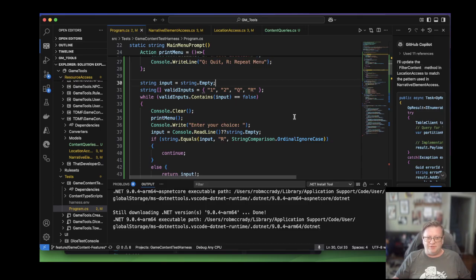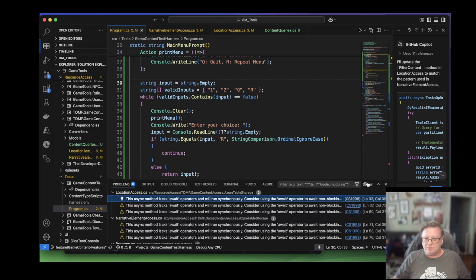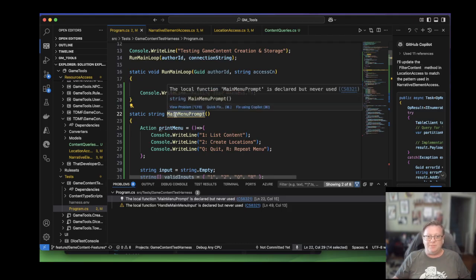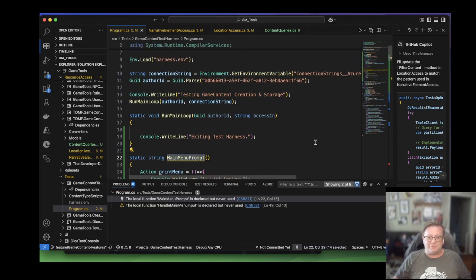Save all of this stuff. And what are my problems on this file? Active file only. So main menu prompt is declared but never used.